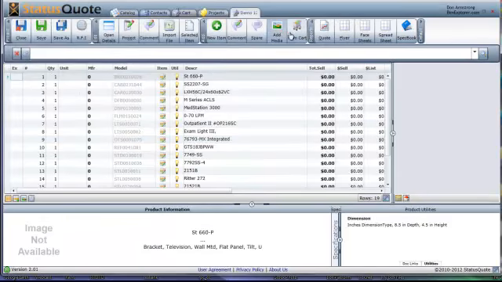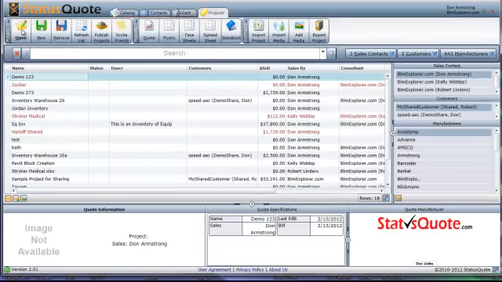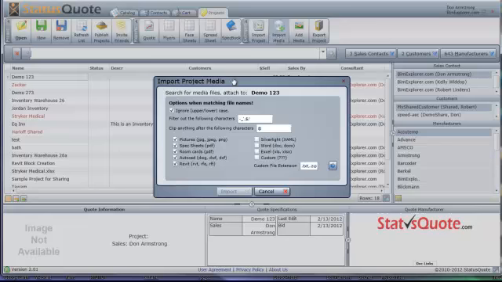So what we need to do is exit out of the project, or exit out of demo 123. So we're going to close this, and what we're going to do is select it, and then we're going to hit, you see up here it says import project, import media, add media. So what we need to do is import the media. So we select this file, and it's going to give you ignore uppercase.